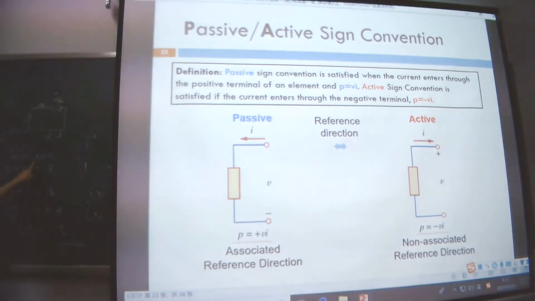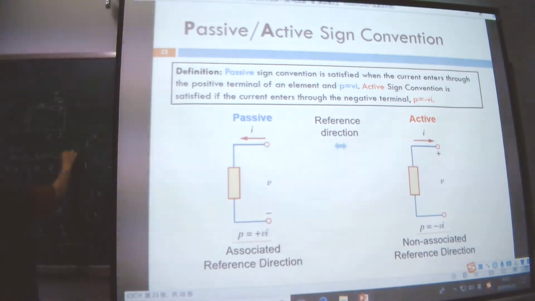this one is a resistor, right? We give the direction of the U and the I to this one. First, we give the direction of V, and next we give the direction of I. We say this one is a passive element. For passive elements, we use passive sign convention. Understand? So, in the passive sign convention, the current goes inside from the positive side. So, we know the passive elements.